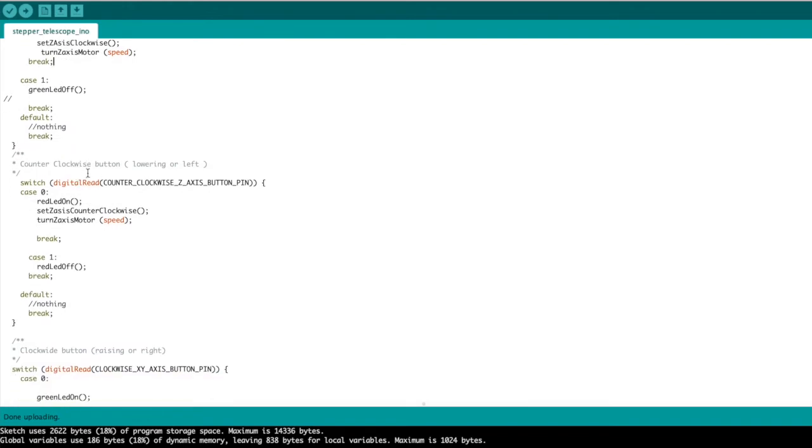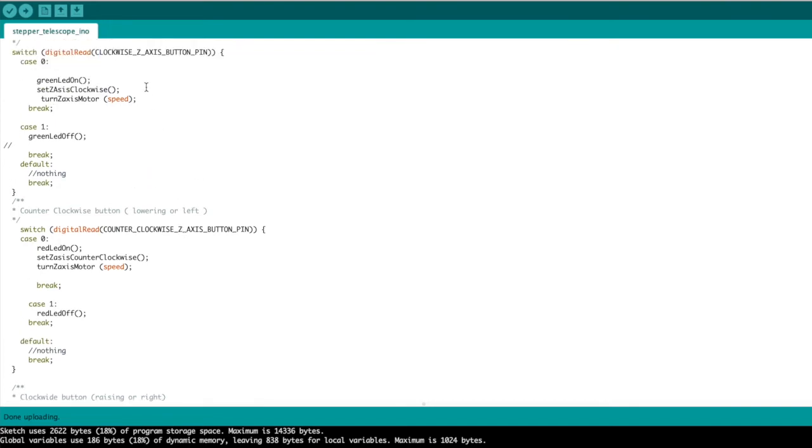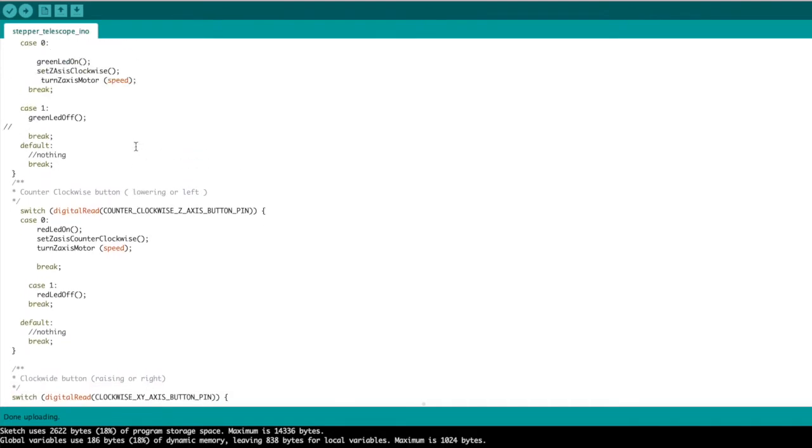In the counterclockwise button for the Z-axis, we do the same thing. Here we're looking at the clockwise button, and here we're going to look at the counterclockwise Z-axis button, basically saying that if we press this button, do this. So it repeats, and it does the same thing, except in a different direction. And that is done right here, because we set the Z-axis counterclockwise, whereas up here, we set it clockwise. So that takes care of the Z-axis in both directions.